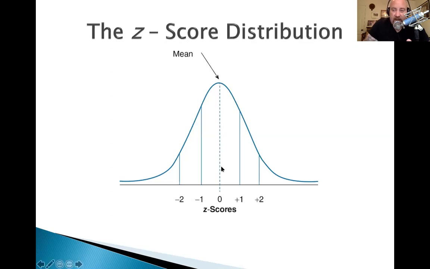So imagine these are those high schoolers' test scores, right? We expect, okay, 68% of those high schoolers' scores are within this range right here. So if these were letter grades, and this is a C right in the middle, you'd say most scores are between a D and a B. There's not as many A's, there's not as many F's. Most scores are right here in the middle. That's kind of what a z-score does.